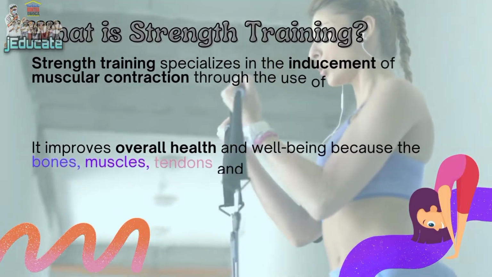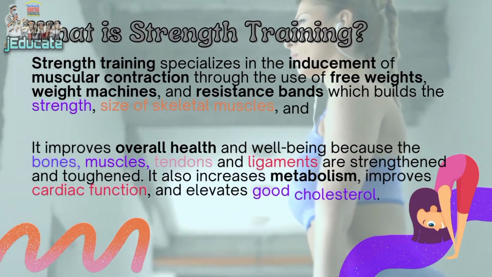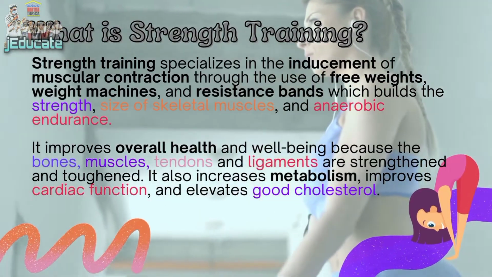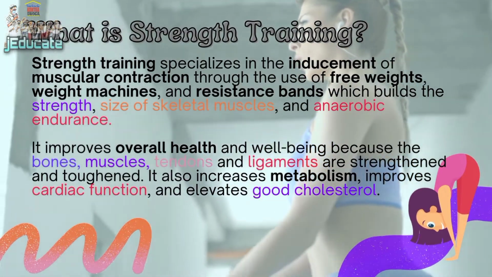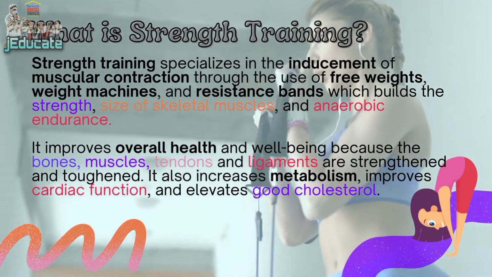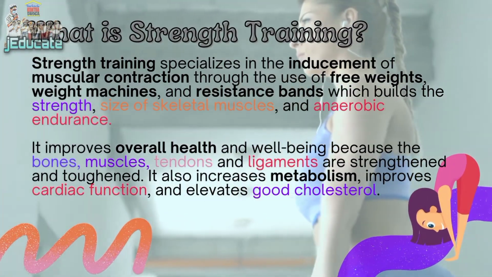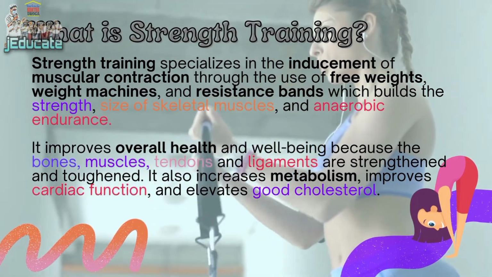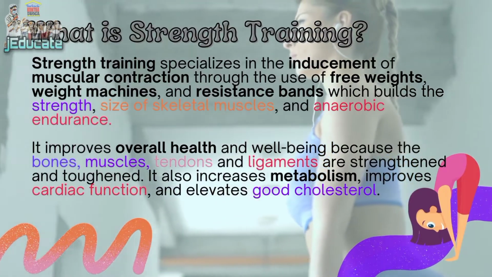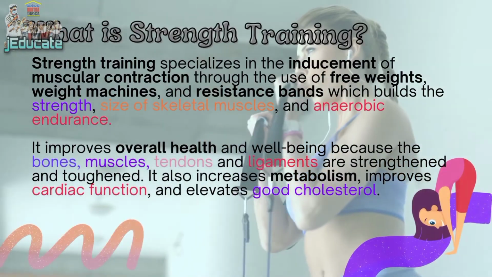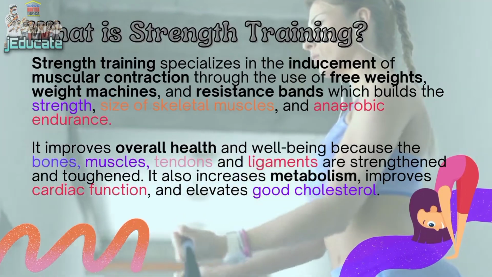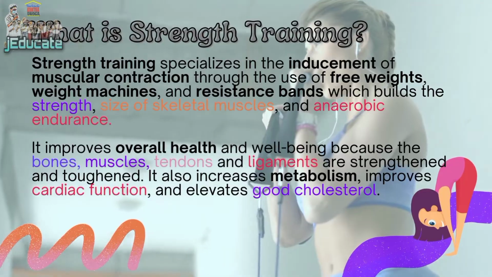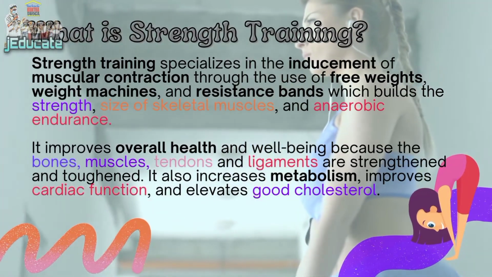What is strength training? Strength training specializes in the inducement of muscular contraction through the use of free weights, weight machines, and resistance bands, which builds the strength, size of skeletal muscles, and anaerobic endurance. It improves overall health and well-being because the bones, muscles, tendons, and ligaments are strengthened and toughened. It also increases metabolism, improves the cardiac function, and elevates good cholesterol.